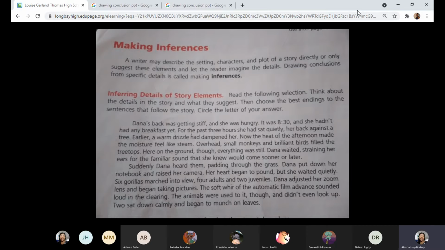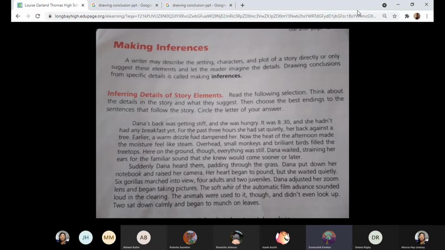We're looking at making inferences, right? Read. Anyone? Making inferences. A writer may describe the setting, characters, and plot of a story directly or only suggest these elements and let the reader imagine the details.